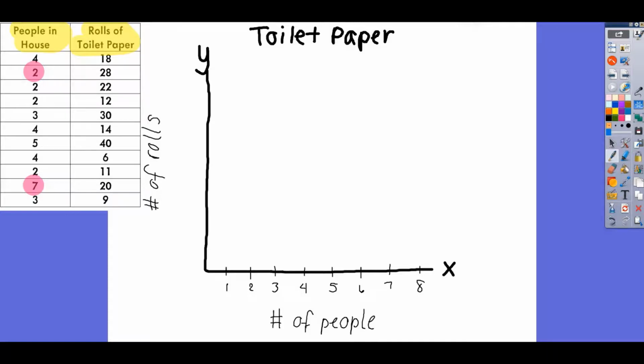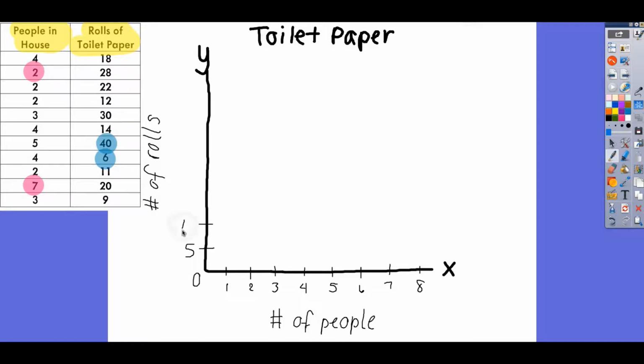people in them. The other one is a little bit trickier because I go all the way from 6 up to 40. So that's a pretty big gap. So what I'm going to do is I'm going to pick what I want to count by. I could count by ones, but I don't want to draw 40 little lines. I could count by twos, but that's still going to be a lot. So what I'm going to do is count by fives. So if this bottom corner is 0, that means my first line is going to be 5, and then I'm going to count up by 5s from there.